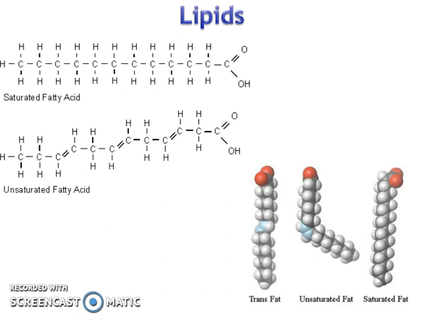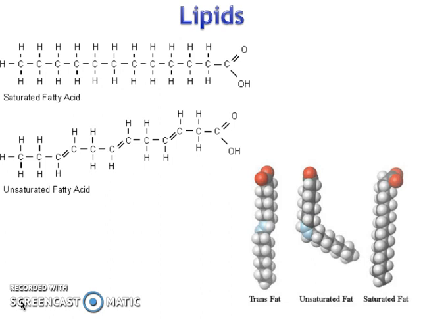I like to remember saturated fats with alliteration. The term saturated starts with an S, and this helps remind me that saturated fats have only single covalent bonds, and they are also straight molecules. There is one other feature of saturated fats, also starting with an S, that is not shared with unsaturated fats. Because saturated fats are straight molecules, it is a lot easier for them to pack right up next to each other, and this makes them solid at room temperature.